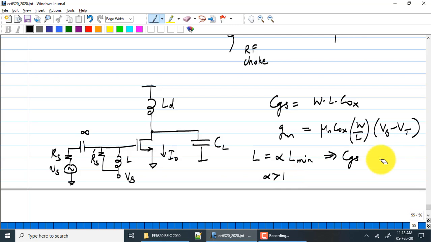So, I'll write it as K to avoid any confusion. The capacitance is proportional to K squared. This is what I meant. Capacitive parasitics will start increasing faster. It will increase quadratically with the increase in length from minimum length. This is what I mentioned yesterday. So you would want to use minimum length unless absolutely required otherwise.